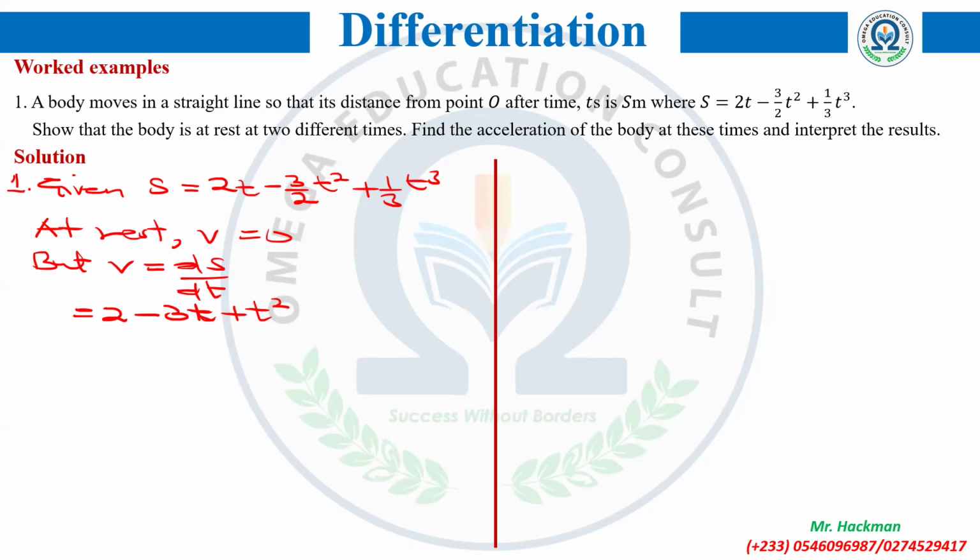All right. So now that I know my velocity function, you can see that obviously your velocity function is a function of t, which is quadratic, in t squared. So it means it's a quadratic equation in t. If you solve, you get 2 t values, and that will give you the 2 distinct times that you have there. So in this case, because I've stated that my v should be equal to 0, this implies that here I'm going to rearrange: t squared minus 3t. So let me calm down.